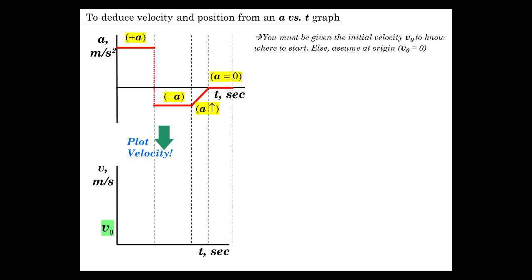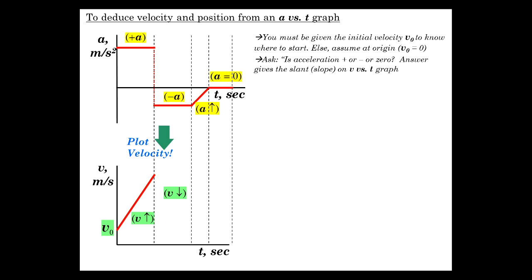Okay. If that's not given, you have no idea. You have to assume that v0 is actually 0. Is the acceleration plus or minus, or is it 0? Well, it's plus in this case, and that gives the slant on the velocity time graph, the nature of the slope. So the velocity is going up, and it's equal to this value. The velocity is increasing in value along here, but it's at a constant rate, giving us a constant acceleration.